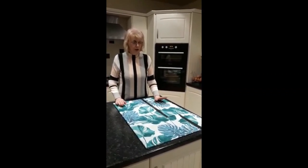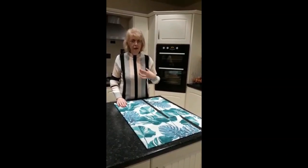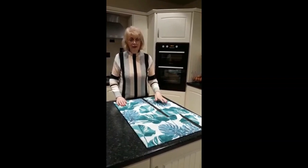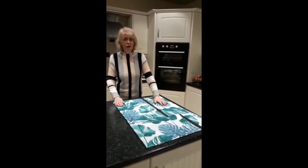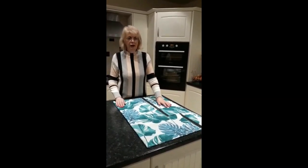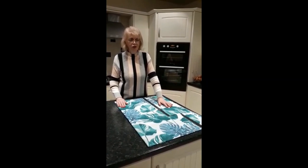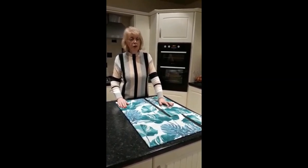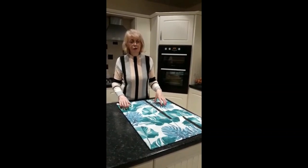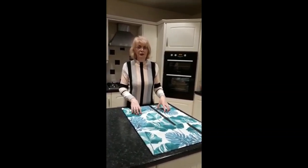There's two pockets on the top. One is on the front, which is usually positioned here on the left hand side at the front, and the second pocket is put in the middle of the back of the top. That pocket is there because apparently doctors or nurses need to put their phone in there so that someone else can take their phone out if they're receiving an urgent call while they're working with something else.